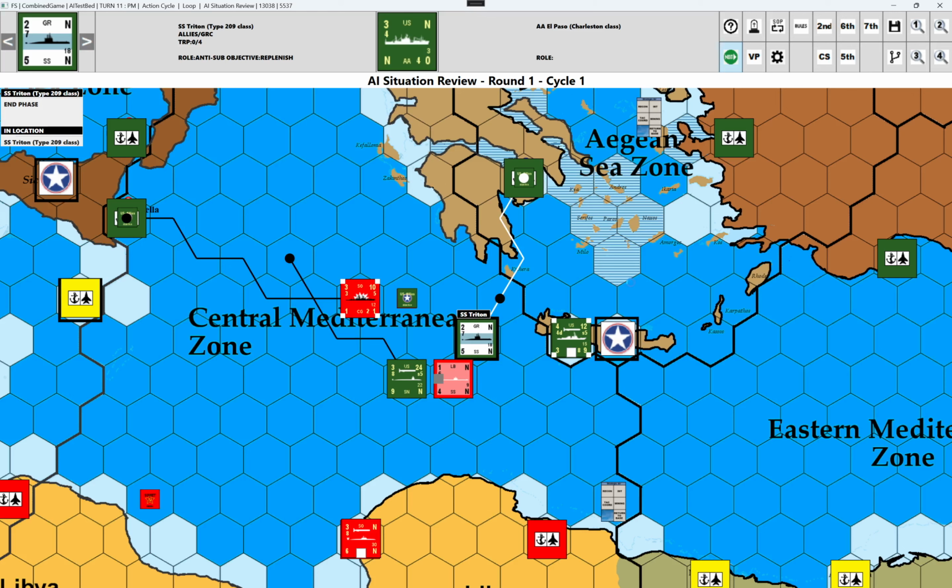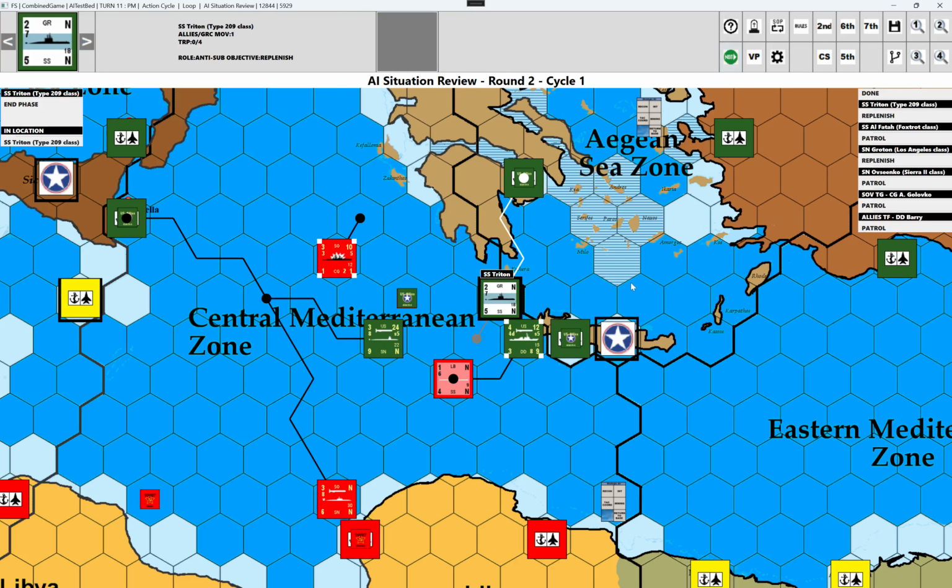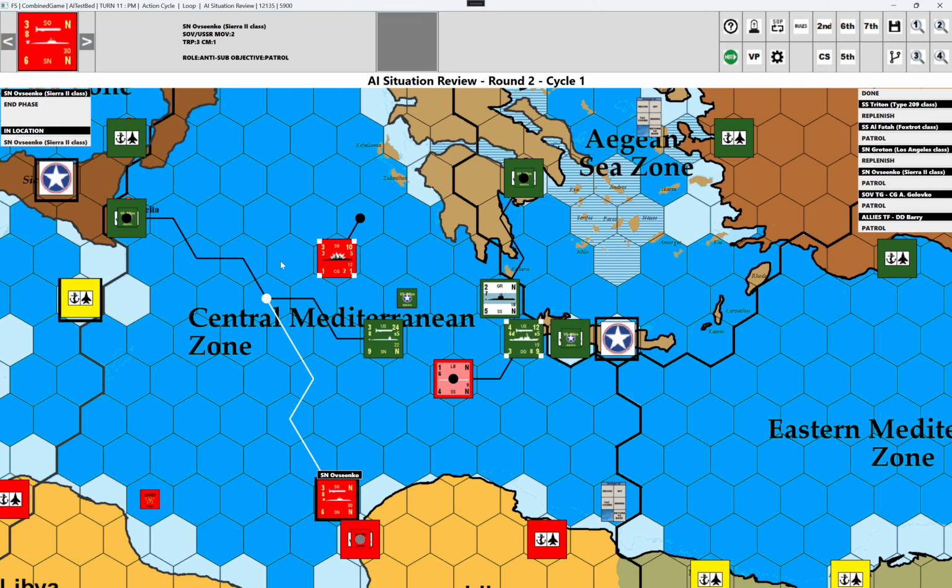What I wanted you to see is that in this round, the Russian sub just left port, and now it's heading to patrol. Why is it going there? I guess that's a hex within this area. The Barry is now going here. I don't know whether it's going here just randomly or because this was decided at the time, but either way, these things are going to start going around and attacking each other. So I think we got to the point where you've seen how the logic works, right?